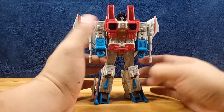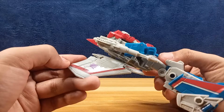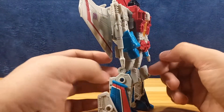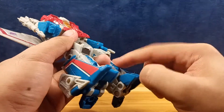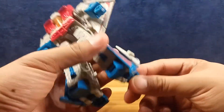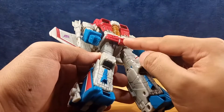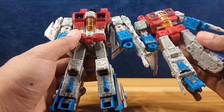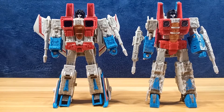The wing details are nice — the tampoed markings are clean. There's a nice Decepticon insignia here. The blue is blue plastic, not painted, but there are also hints of blue picked out by paint — very clean paint job on my copy. The gray color is a bit whiter and lighter than the Siege one; the Siege one has a warmer color — I'm not sure if that's because of aging or just a slightly different hue of gray.